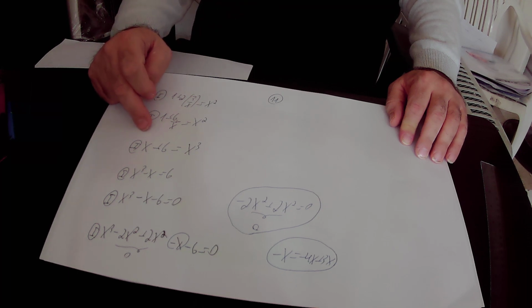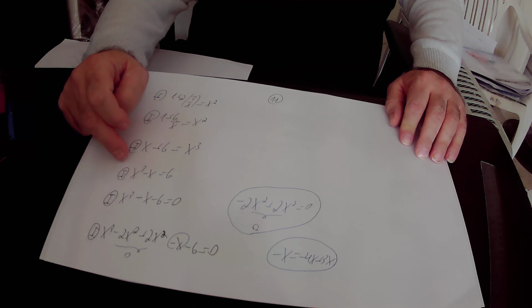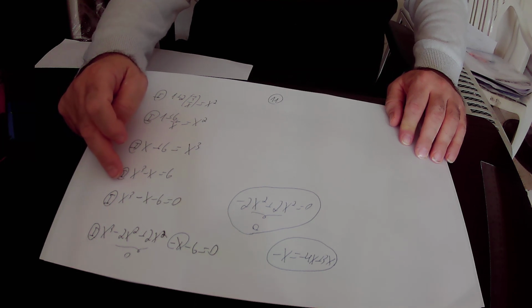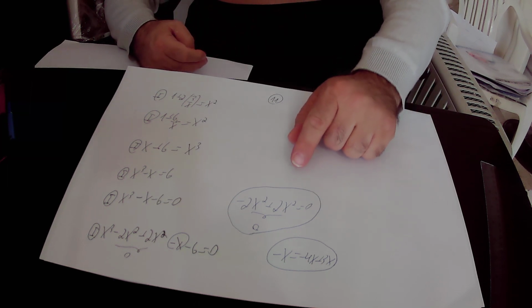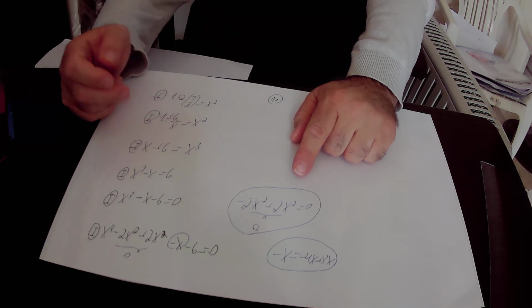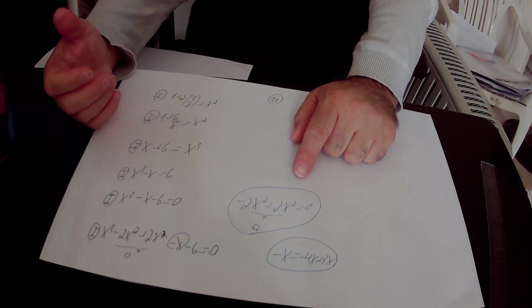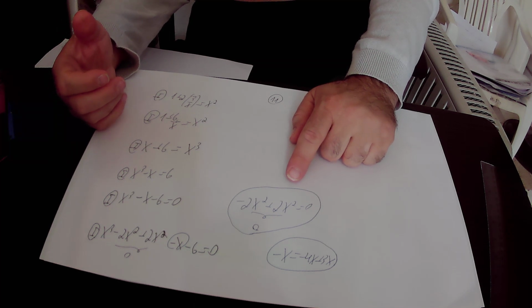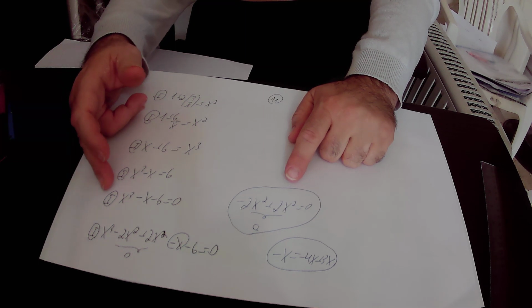We subtracted X from this equation number 1 and we got that X cubed minus X equals 6. We subtracted 6 from this equation number 1, and we got that X cubed minus X minus 6 equals 0. Here we added the expression minus 2X squared plus 2X squared to equation number 1. Minus 2X squared plus 2X squared equals 0, and it is allowable to add 0 to any equation. Therefore, it is allowable to add this expression that equals 0 to equation number 1.